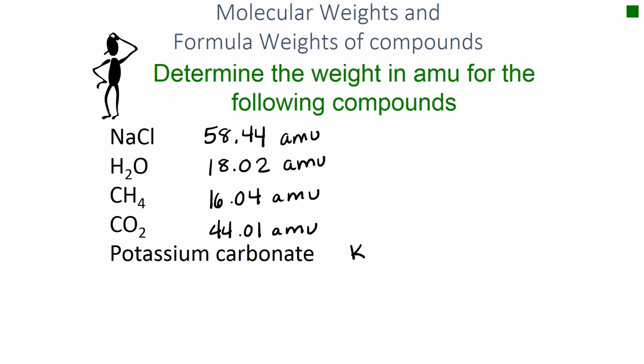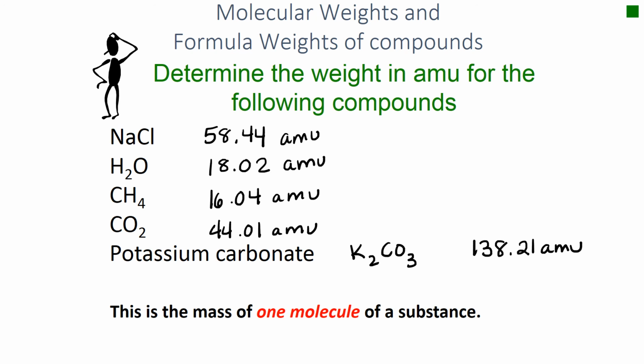So I'm going to go ahead and write that just so you can double check to see if that's where you might have gone wrong, if you got the incorrect answer. And that turned out to be 138.21 AMU. Okay, great. If you have any questions on how to add up K2, C, and O3, do each step out like we did the other ones. Make your work show each step and then add them all up and see what you come up with. And remember, this is the mass of one molecule of each of the substances, or one unit.